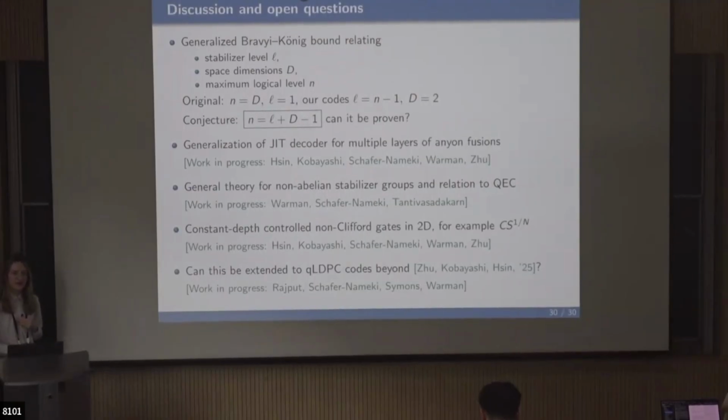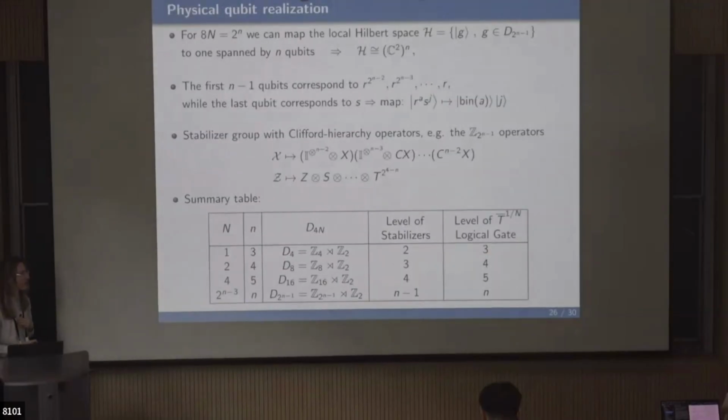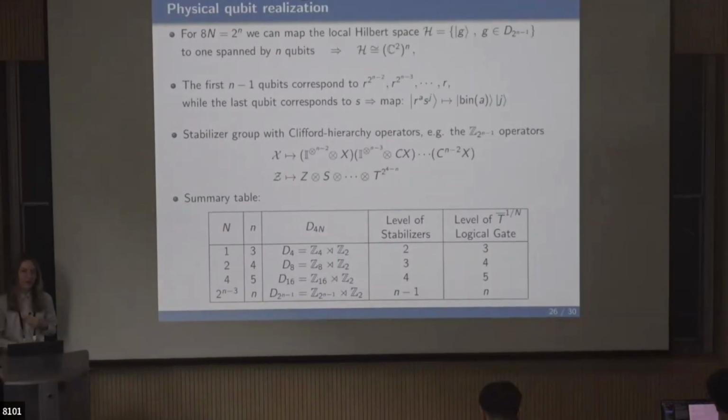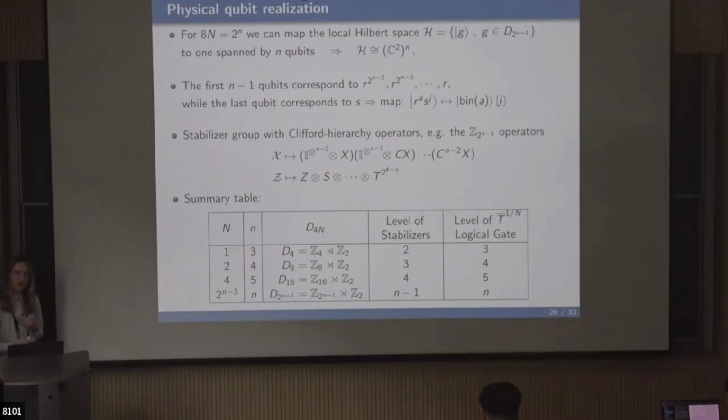Maybe a follow-up on the previous question. When I go to higher levels of the hierarchy, the code that I construct, just in terms of things like check weight and number of qubits, if you do a qubit embedding, is it correct to understand that the check weight remains the same? The number of qubits that you would need is increased by this factor of the local dimension n? Is that the correct interpretation?